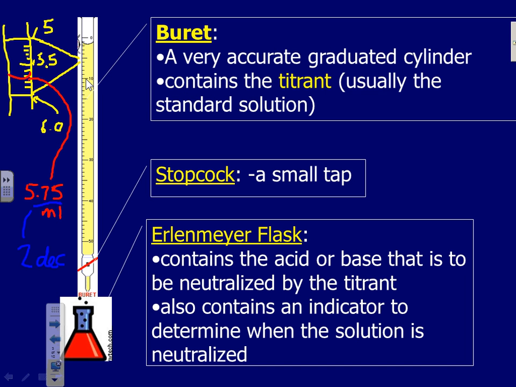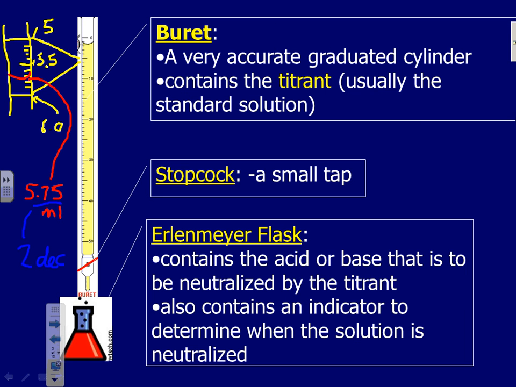And we let that liquid go into an Erlenmeyer flask. This is where we usually put the thing we want to find the information about. We're going to put some in there, and we mix it up. I don't have it in a good position. And we put it in there, and we swirl it, and we mix it. And in the end, our indicator will tell us when it's neutralized. That's going to tell us stop mixing, okay?